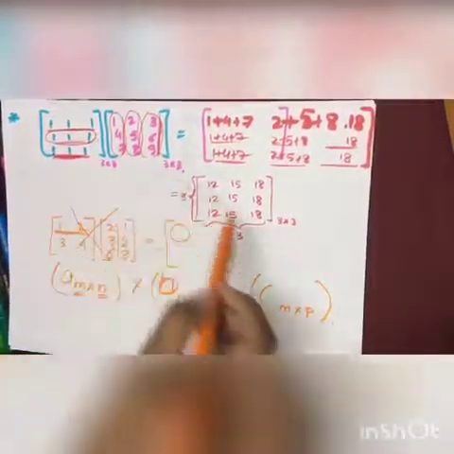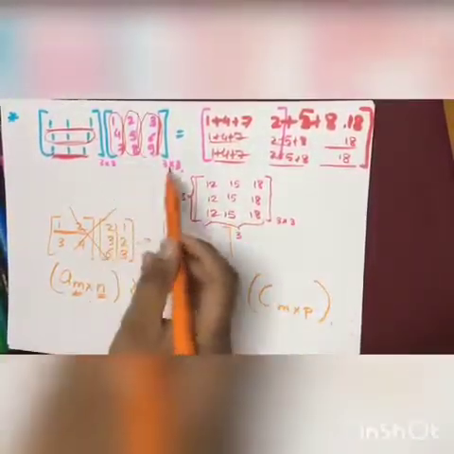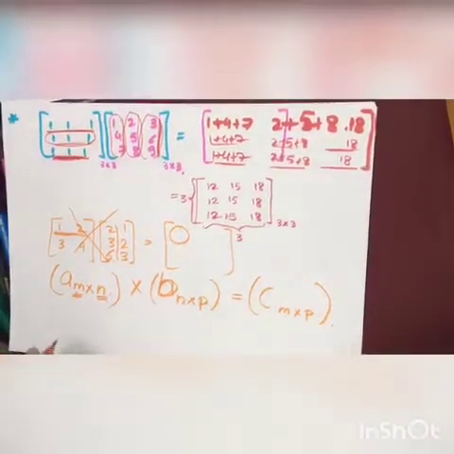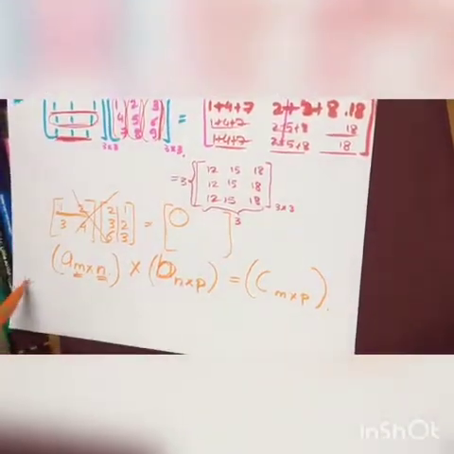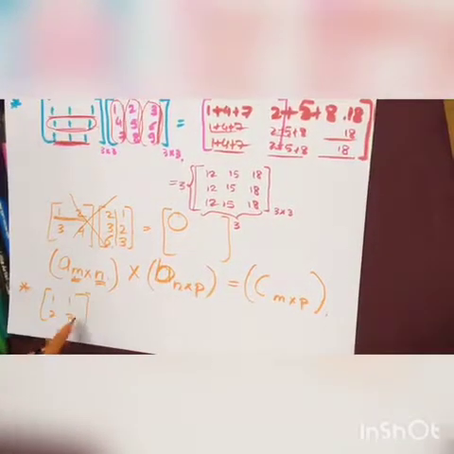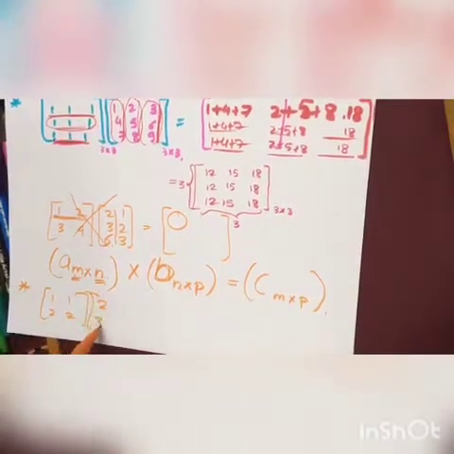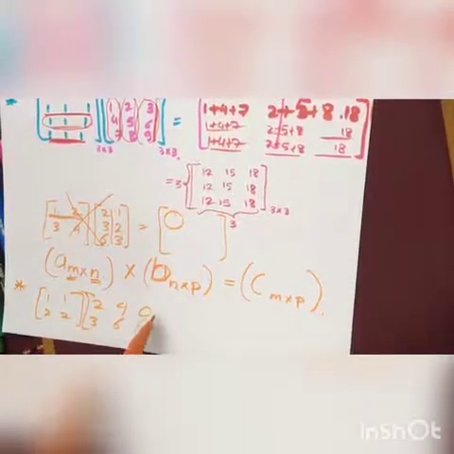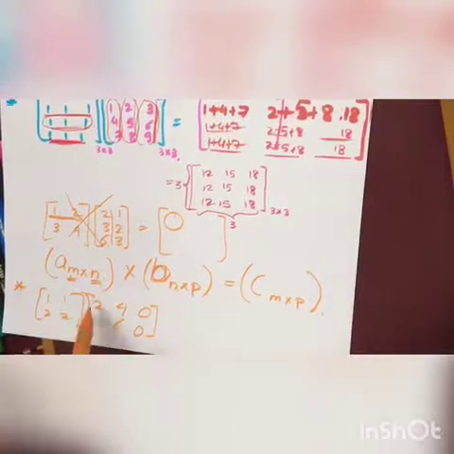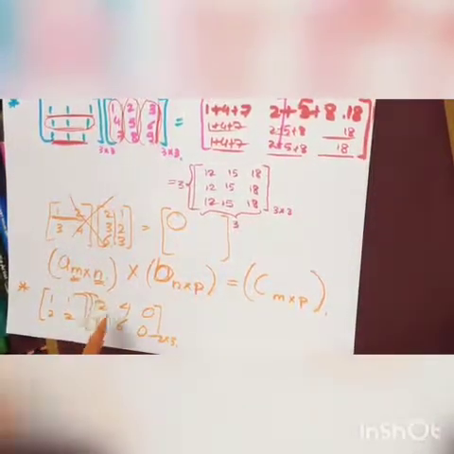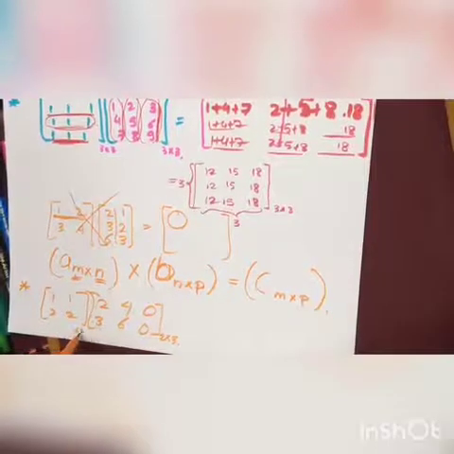Now here we couldn't see that because I took all of them as square matrices. So I'll take just a simple little example more. I'll take 1, 1, 2, 2, and I'll take 2, 3, 4, 6, 0, 0. This is a 2 cross 3 matrix because it has 2 rows and 3 columns, and this is a 2 cross 2 matrix.